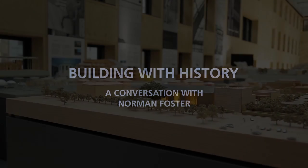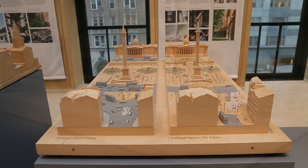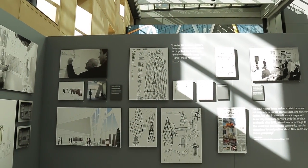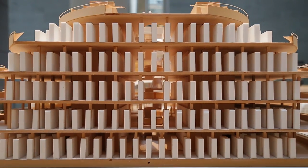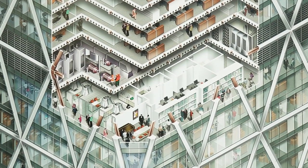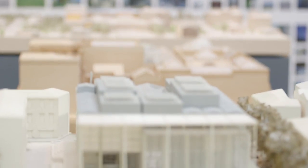The practice started in a kind of living room of a small apartment in a residential suburb of London and is now somewhat larger. Through the many iterations of that practice, the ideals have been quite constant — a belief in design that can change the quality of our lives, and that that can be done with an ecological, sustainable dimension. That idealism has been a sustaining force behind everything that we've done and everything that we see here in this exhibition.